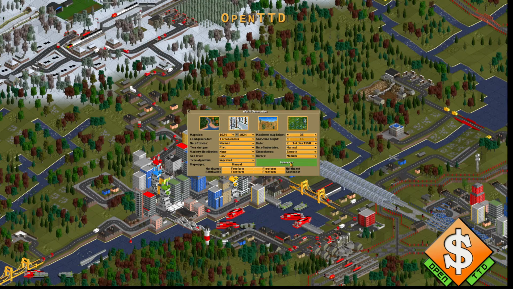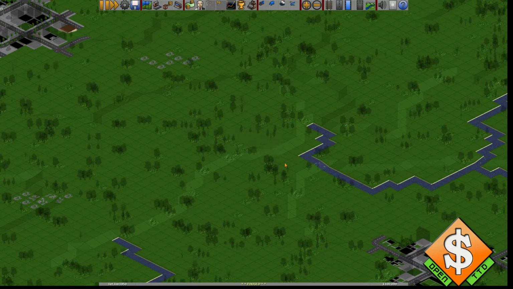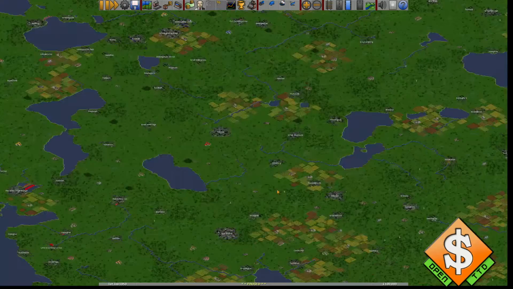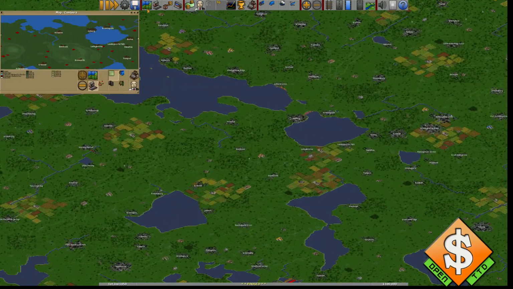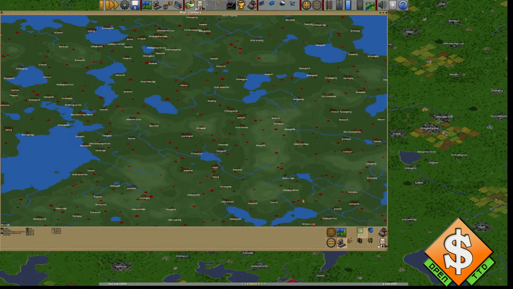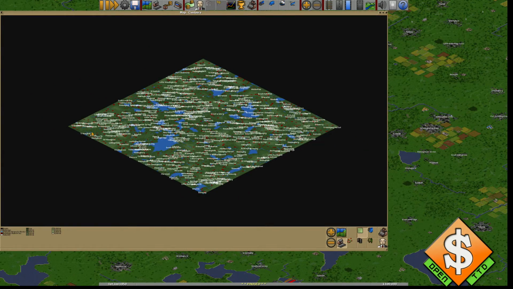And then just press the generate button. As you can see on my computer here, it goes fairly quickly. I'm just going to zoom out, and as you can see, this map is quite huge. When you're making the map, I made it 1000 by 1000. That's actually 4 times as big as the 512 by 512, because 512 is this length and 512 this length. So this would actually be the normal size.